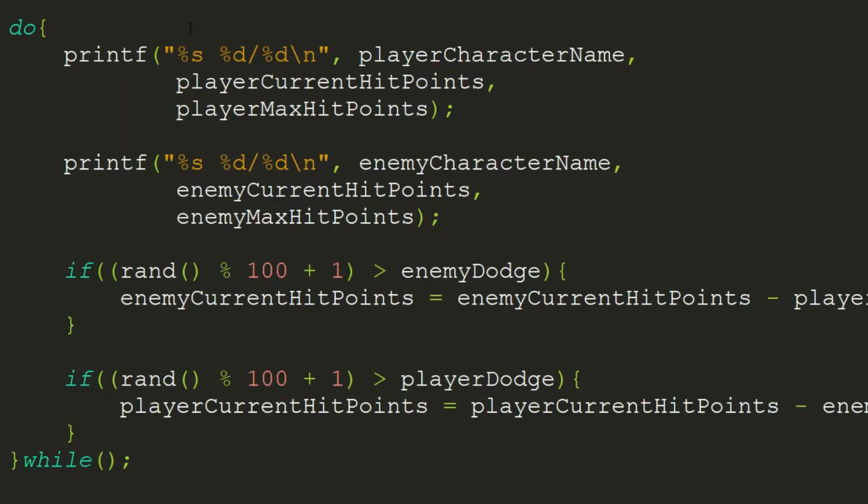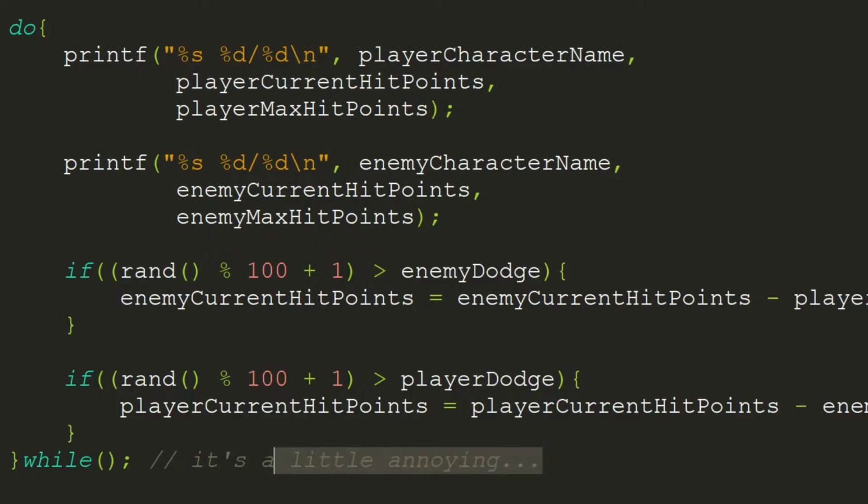So just as we did in the example, I'm going to start by writing do before the first line of code that we want repeated, which is basically the part where we print out our health. So we write do and then a bracket. And then after our code that we want to run, I'll write the closing bracket followed by while with parentheses and a semicolon. Now, it's really important to remember the semicolon. It always gets me because you don't have to use a semicolon for the while loops. You don't have to use it for the for loops, but it is important to have it after the do while loop. And that's just a weird thing, but keep that in mind.